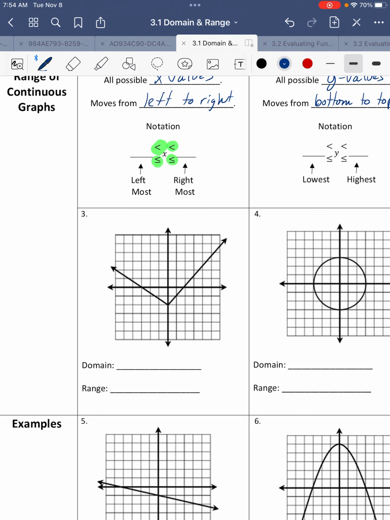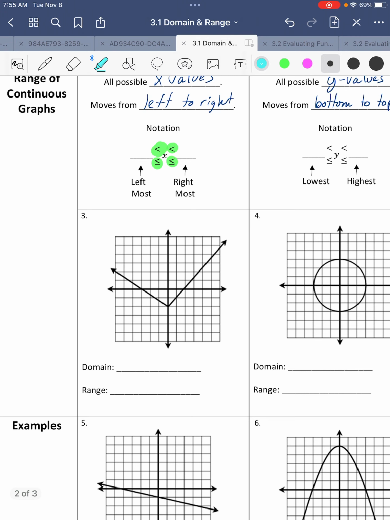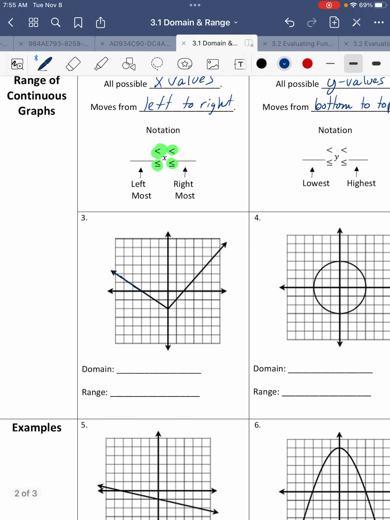All right, so what I do, I'm going to take this graph. First, we're going to do domain. I'm going to take the graph, and I'm going to squish it down to the x-axis. So if I take this arrow on the left side and I bring it to the x-axis, it will look like a line here. If I take the V part, the bottom part, and move it up to the x-axis, all I'm going to do is just redraw the graph on the x-axis if I take the whole V and squish it.